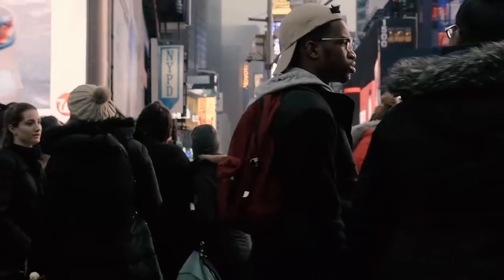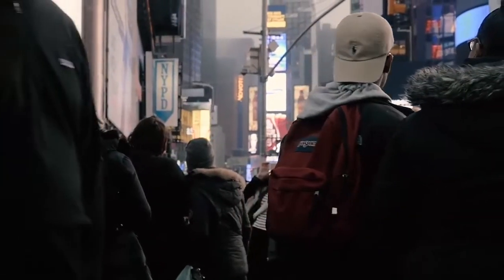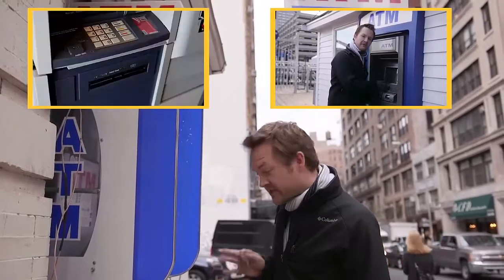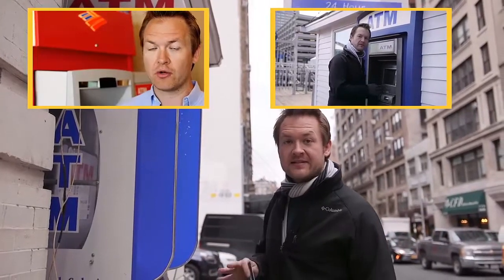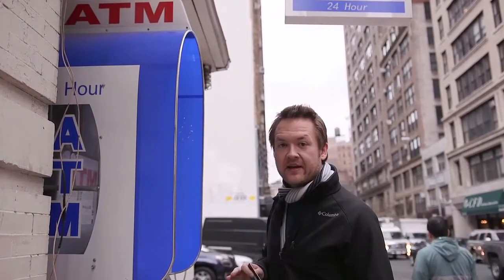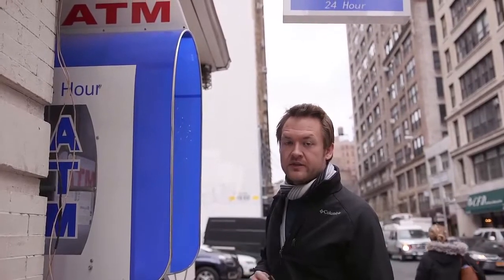due to low sales tax and a bunch of other reasons, so be prepared for some hefty credit card bills. As we mentioned in other US episodes, ATMs here charge you a fee just for the privilege of using them. Now that's on top of any fee that your bank back home is going to charge for a foreign transaction. So that's all the more reason to get a bank account that doesn't charge you for overseas transactions.